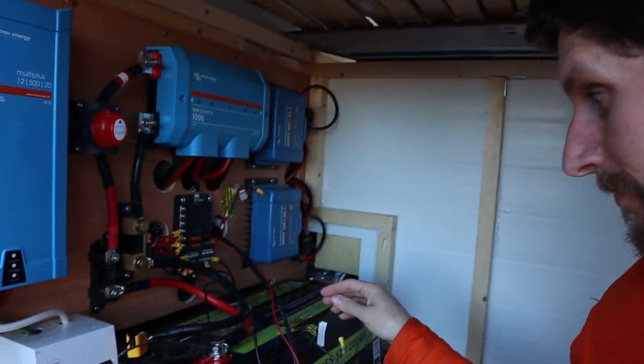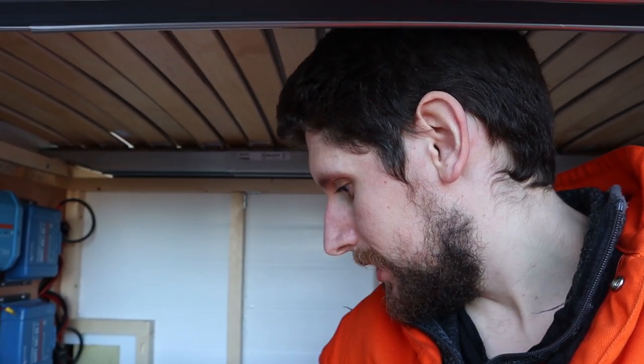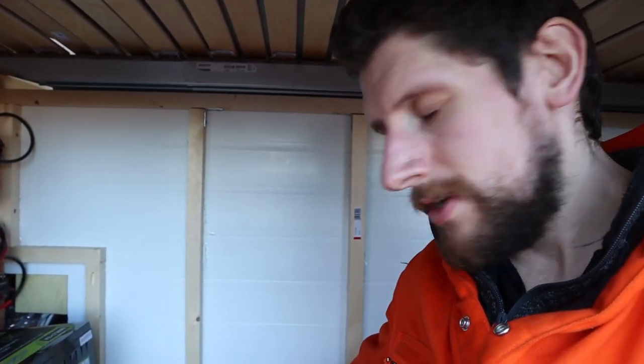As you can see, I've run all these wires so they're a bit neater now, and just taped them into place because I didn't want to connect it all up at the moment, even though everything's off. And now I'm going to P-clip all this down so it's nice and tight up against the back. That was hard. Oh, and I need to do this wire as well.